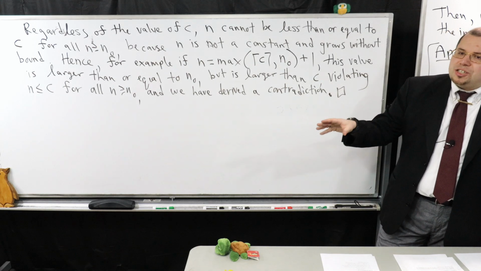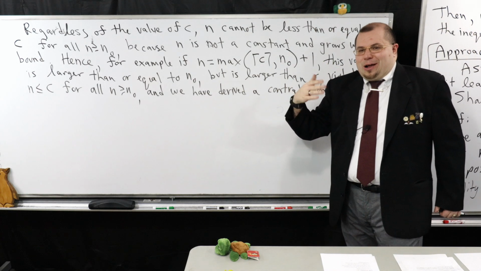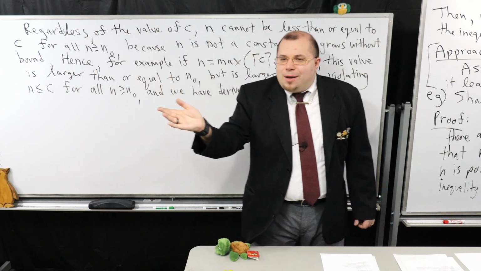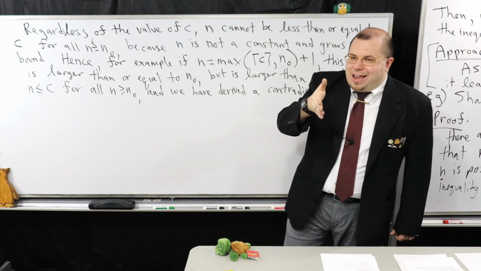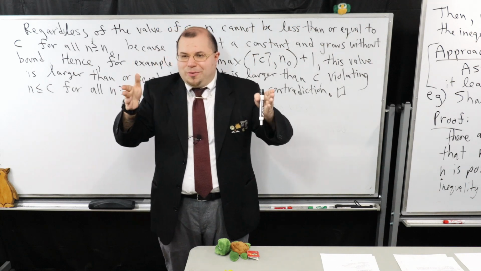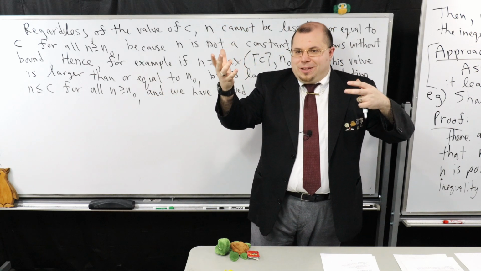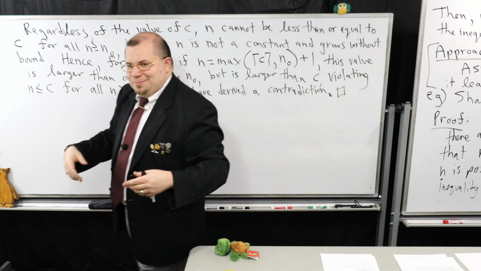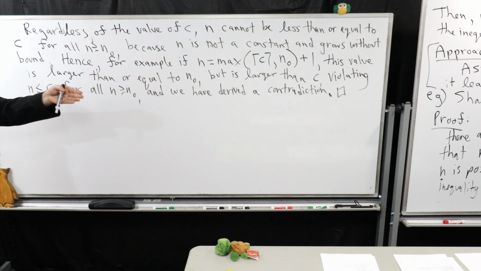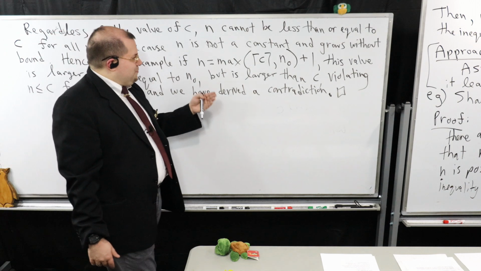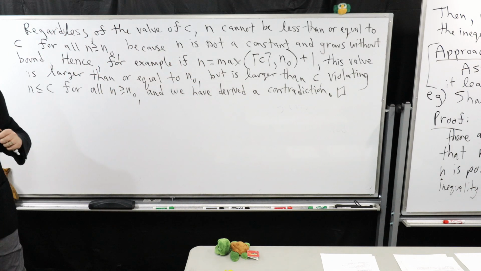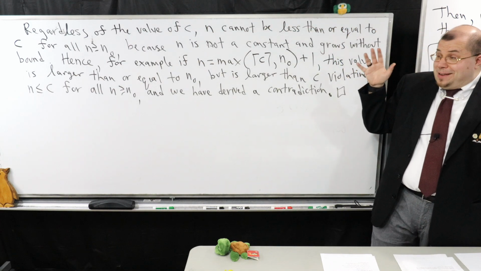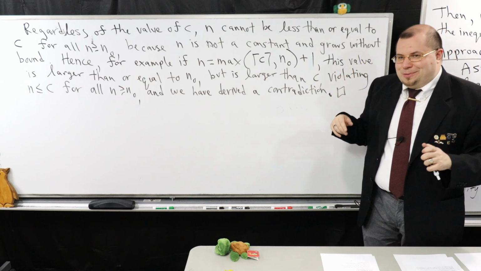So remember, in a contradiction proof, you assume the negation of what you think is true, and then you take its assumptions to their furthest extent, and you show that those assumptions cannot be true simultaneously with whatever follows from them. So you end up with a bunch of nonsense. In this case, the nonsense was a statement that can never be true. I can actually tell you exactly where it falls apart, and since the statement's domain is over n greater than or equal to n0, we've basically popped the bubble.